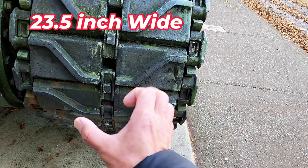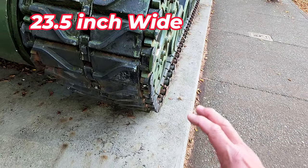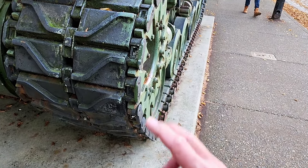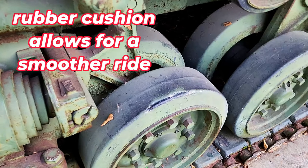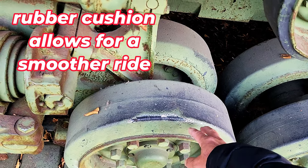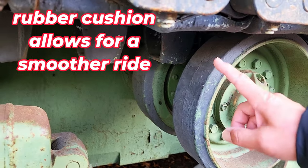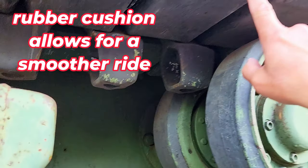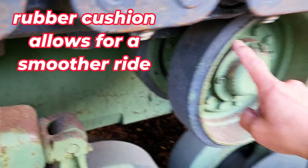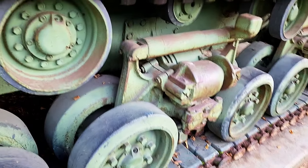This wide track allows the tank to move on snow as well as on soft ground and muddy soil. Notice here this wheel is covered with rubber, as well as the return wheel, and then this part of the track is also covered with rubber. So it's going to improve a smooth ride for the crew inside this tank.